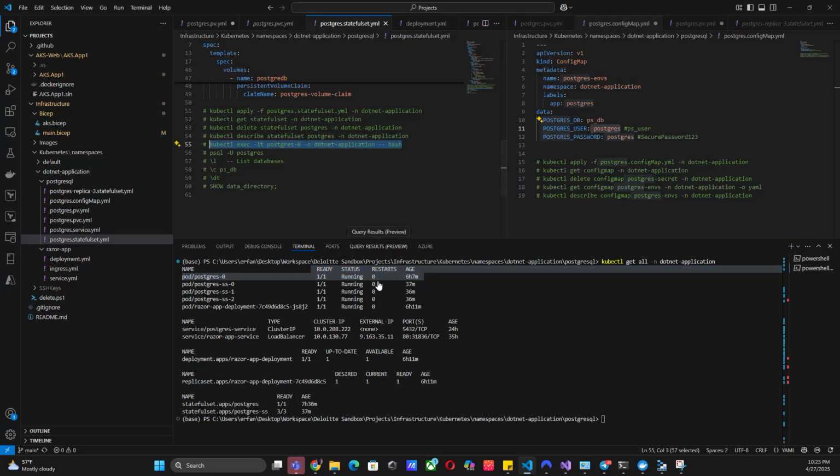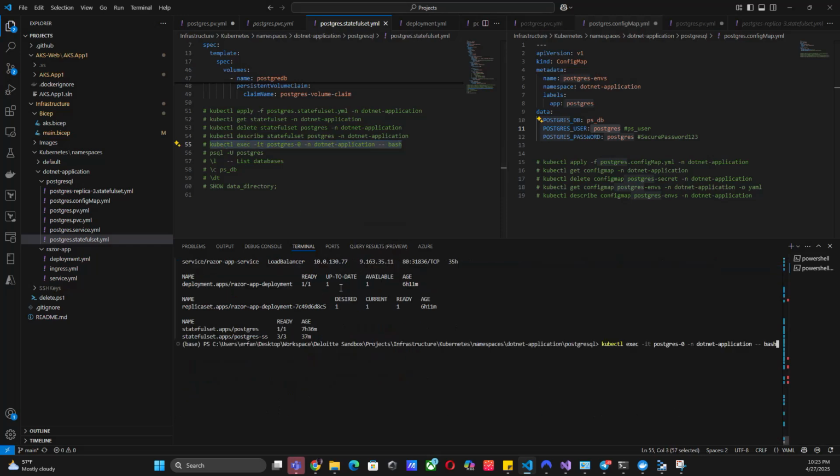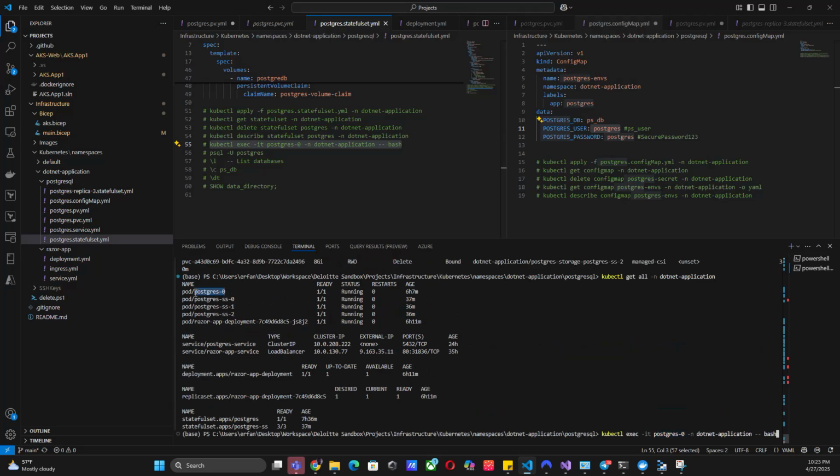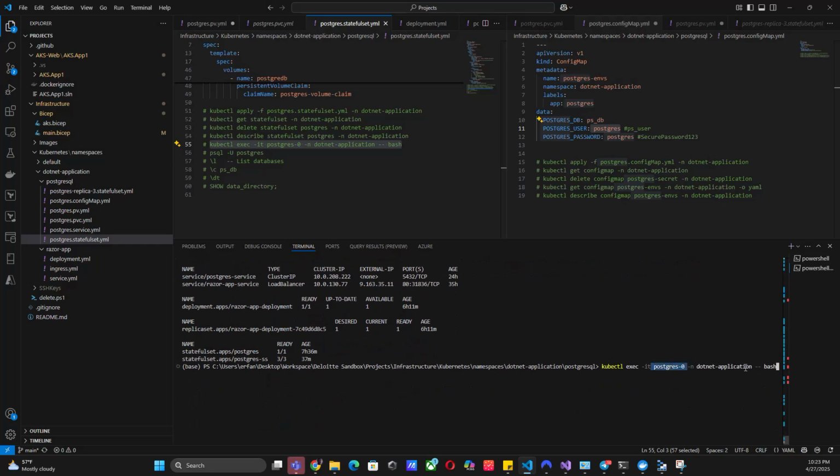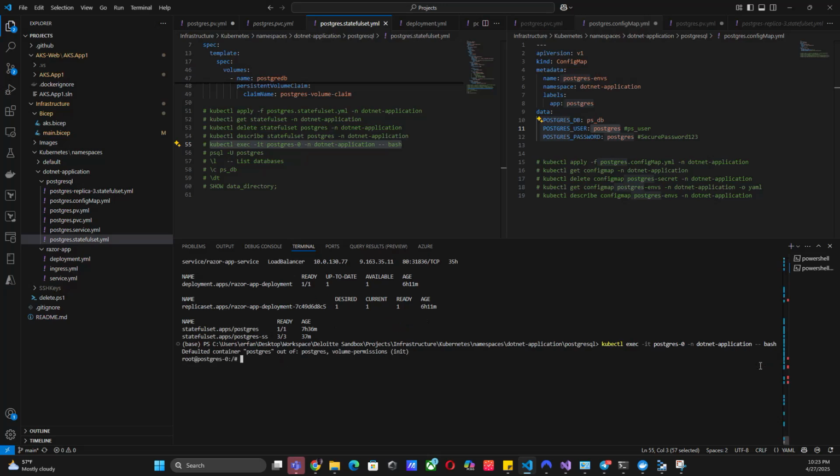Now we can even connect to this. I have put some queries here, basically to be able to connect to this one. Explaining this, kubectl exec in interactive mode connects to this pod. Basically this is the name of the pod. Connect to it in interactive mode, it is in this namespace, and open a bash script on it. And by doing so, we are now inside it. When we are inside it, we can go ahead and change the user to the Postgres user, basically the name of the user that here we have in the config map. So now I'm executing everything with the rights that this user has.